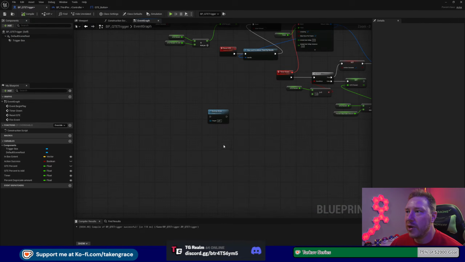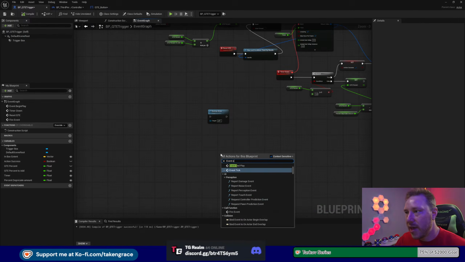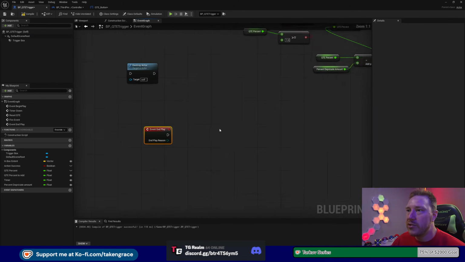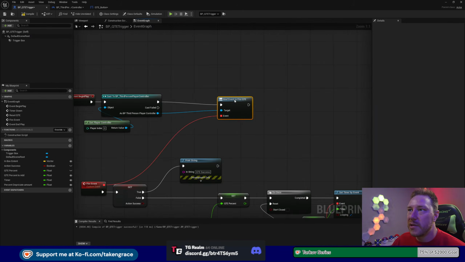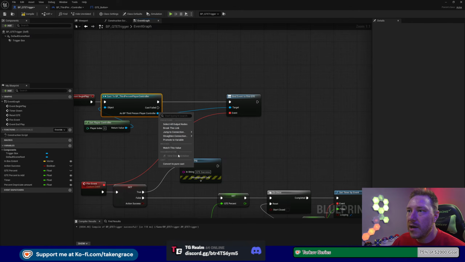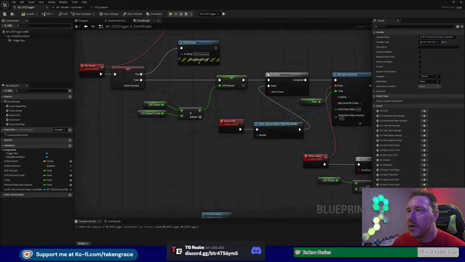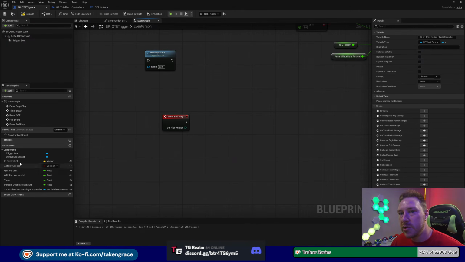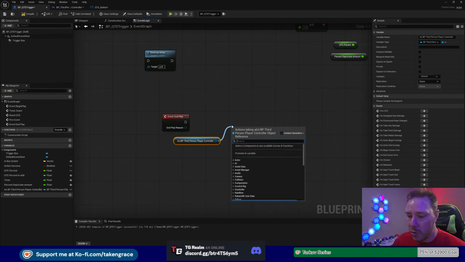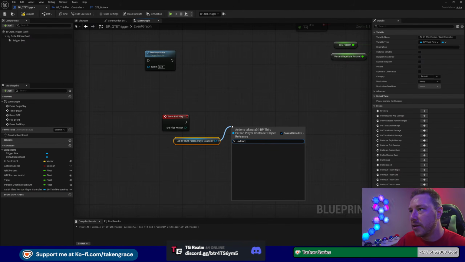The correct thing to do is to get the event end play, and let's make this a variable. Promote to variable as third-person player controller. Plug that in. Down here, what you should do is get your player controller, which we had up there, and then unbind the event.